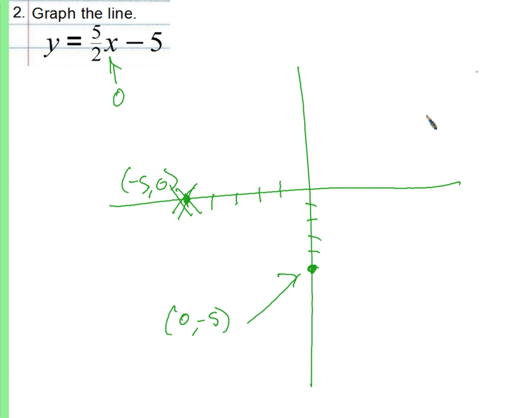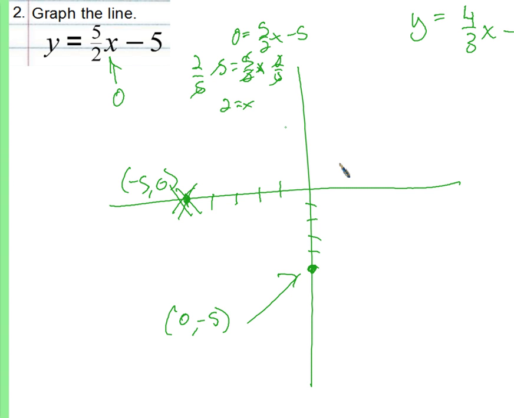Let me just suggest, like, if we had y equals 4/3 x minus 7, in this case, if we plug in 0, let's see what happens. We get 0 equals 5/2 x minus 5. Okay, we add 5 to both sides. 5 equals 5/2 x. How do we get x by itself? You divide by 5/2, multiply by 2/5. Now that works out nicely. Because this happens to be 5 and this happens to be 5, so we get 2. 3 equals x. Great. We're concentrating on the real truth, you know, what's the input and output?